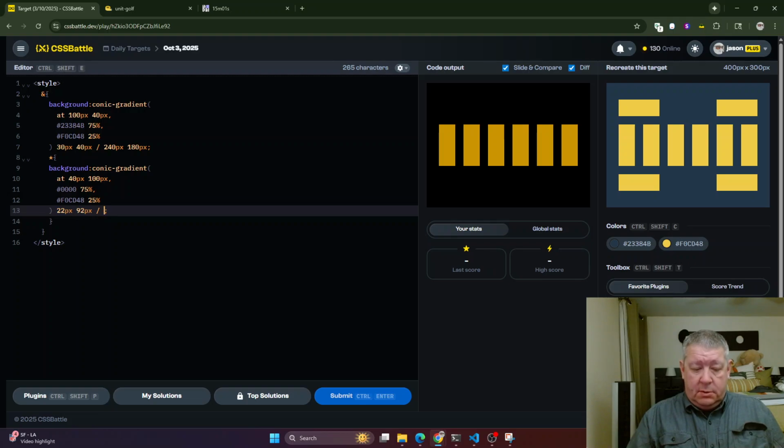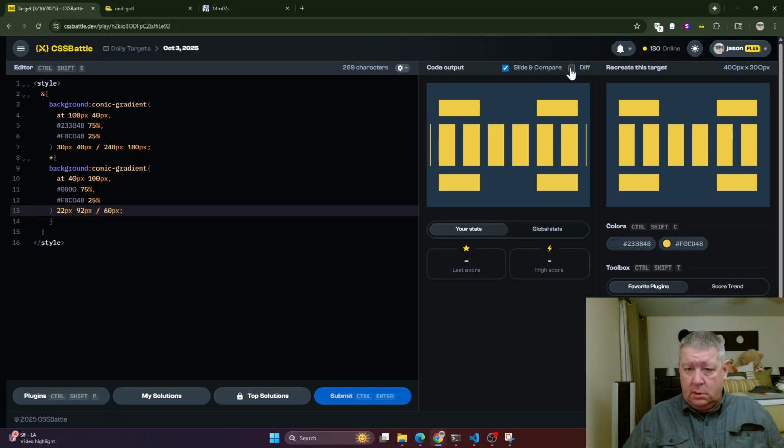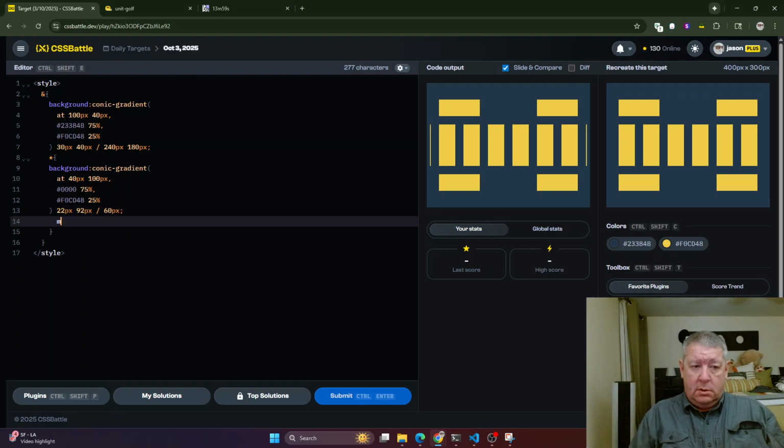Now, we need it to repeat horizontally. So that's going to be something like 60 pixels. That's actually very close. Okay. Darn it. We get kind of one too many repeats. So I do need to margin a little bit. Margin 10 pixels.